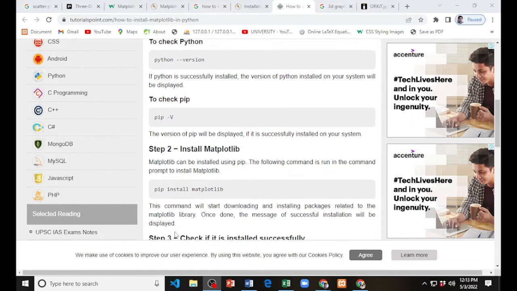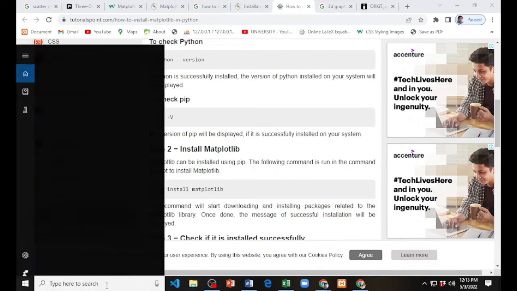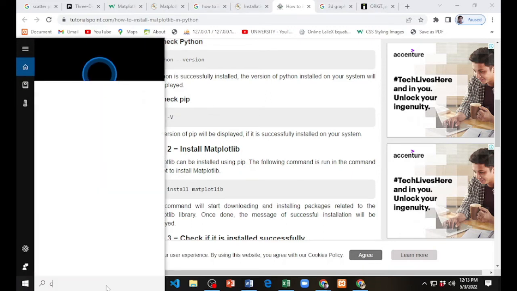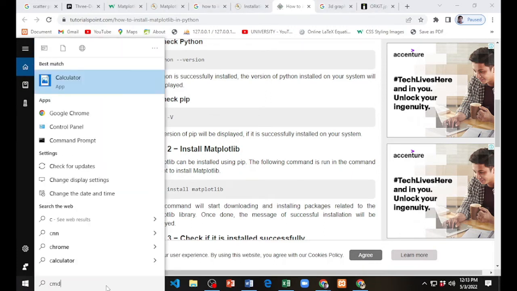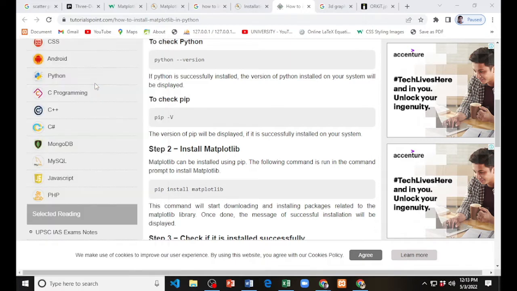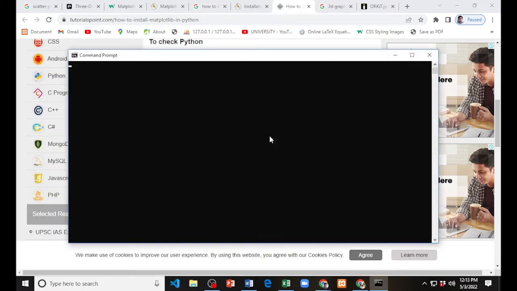Alright, and then lastly, this one. We're going to install the Matplotlib library using pip, an installation package for Python. So we can search our CMD. You can access your CMD by just typing CMD, and let's open it and execute the first command.